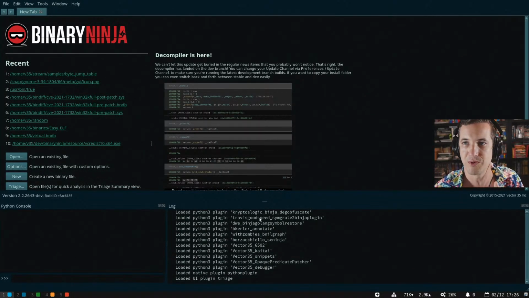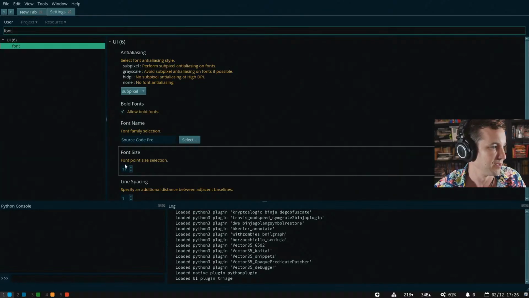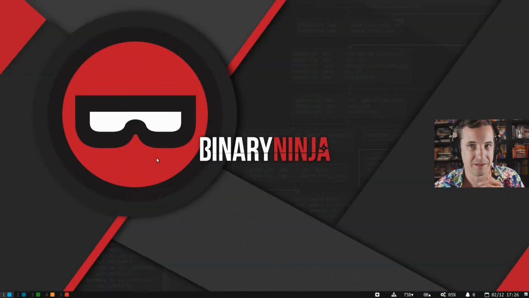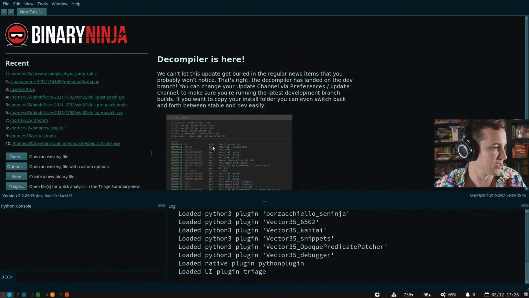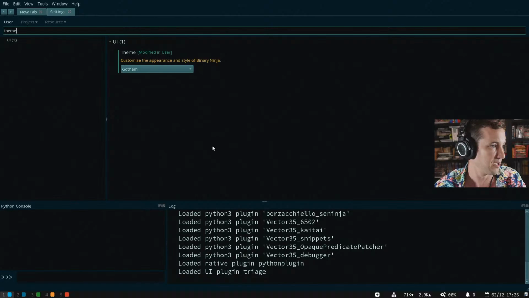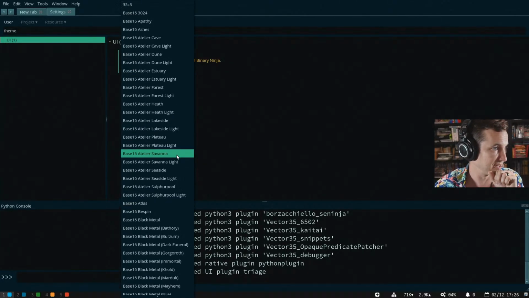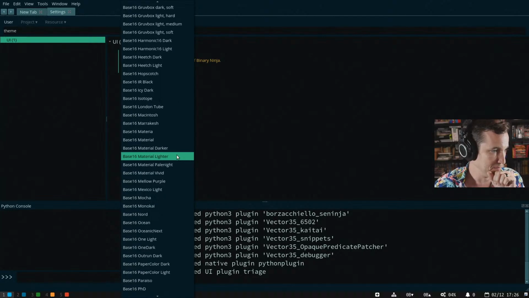And also, I'm playing with different themes each week. Uh-oh, message retracted. I didn't catch it fast enough. But if they're annoying to see on stream, let me know, and I'll happily change up the stream colors. Let's see, what's this one currently? I installed all the base 16 ones. So yeah, this one's Gotham. I kind of like it. I was going back and forth between a couple of different styles.